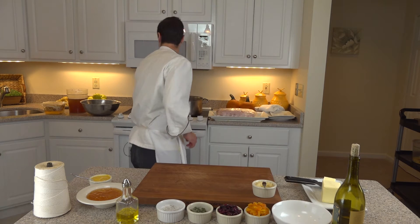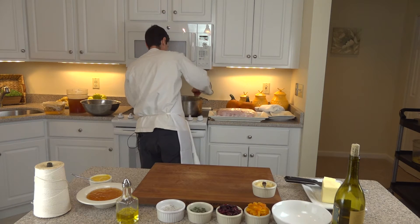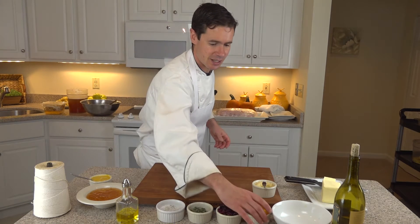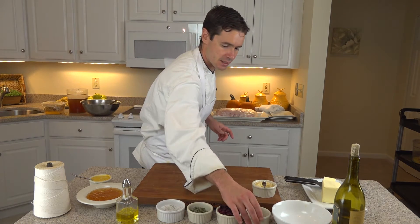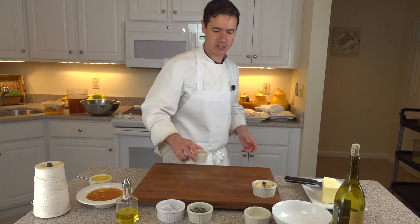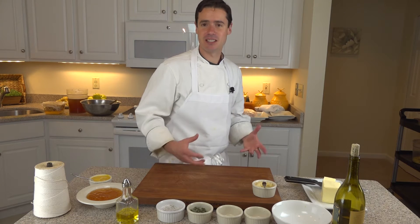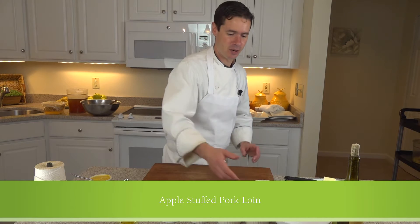Let's see how this is doing. We're almost there with the onions and the celery, so we're going to add our dried fruit. This gives the stuffing a nice sweetness and also a really nice color — when you cut into that pork roast you see the autumn fall foliage colors, and the seasonal apples make it feel like fall going into the winter holidays. We're also going to add some garlic.